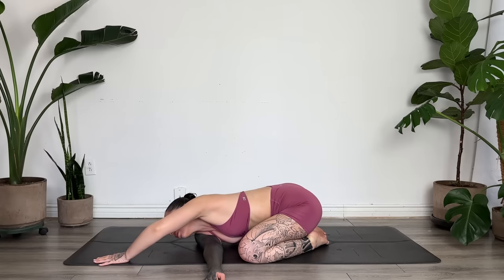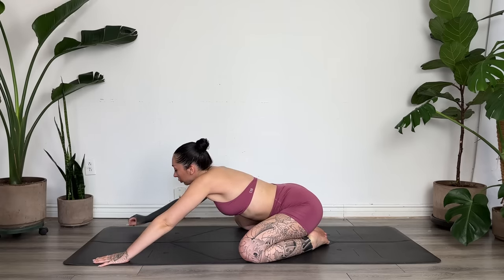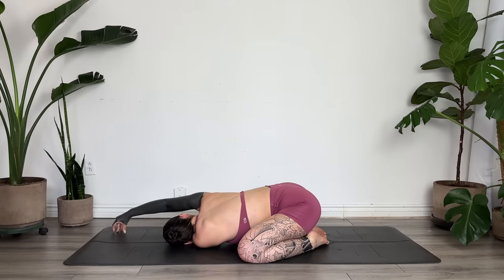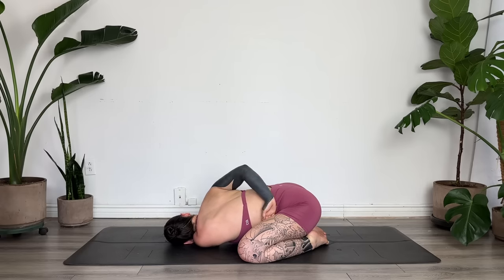and we'll gently release, take a moment. And whenever you're ready, we'll switch sides. Inhale, left hand reaches up, gentle twist, exhale, threading it underneath the right arm. Staying here or take a bind.